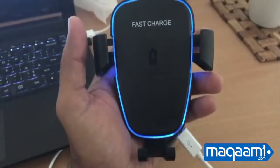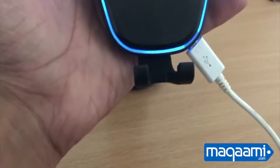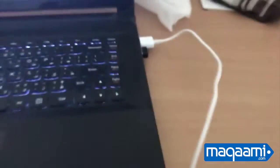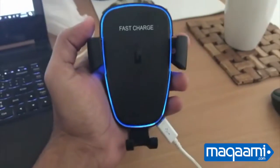So we just connect the wireless charger with our laptop through the micro USB cable. So as you guys can see, this is a LED light, this is a cable. So you just need to put your cell phone in this charger.